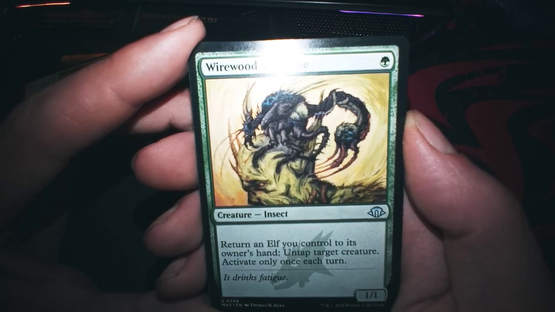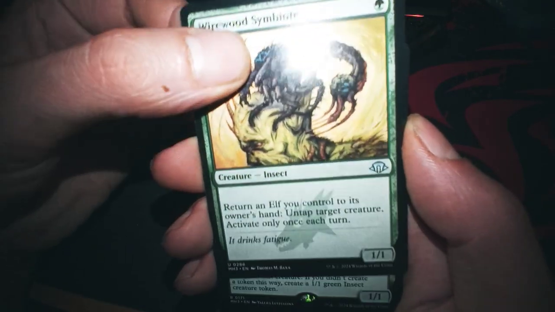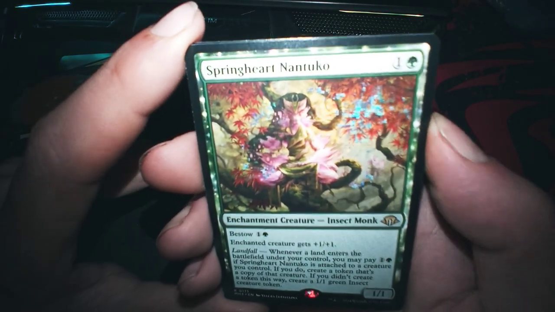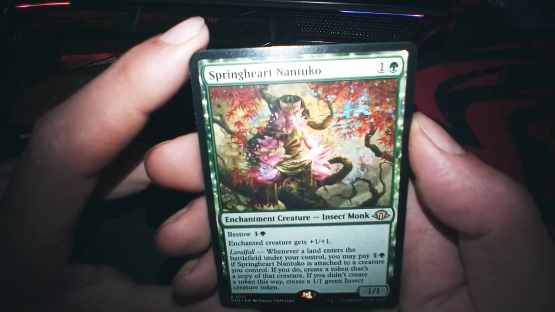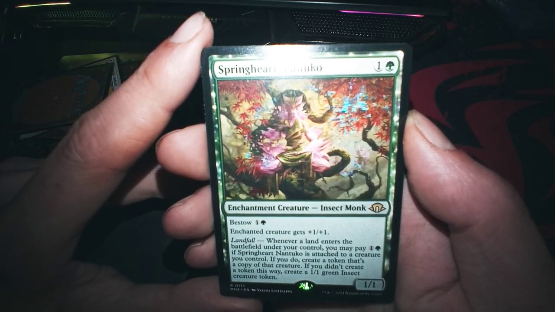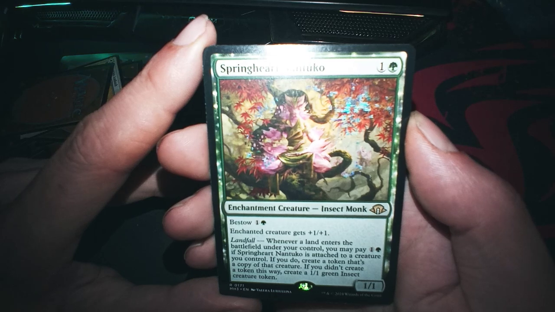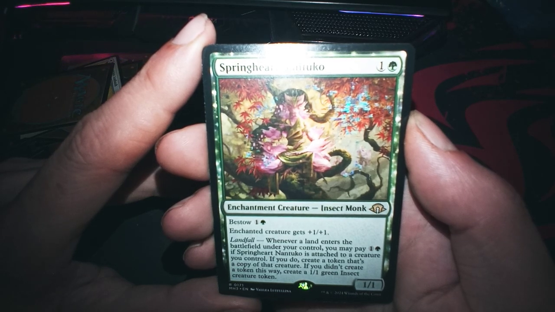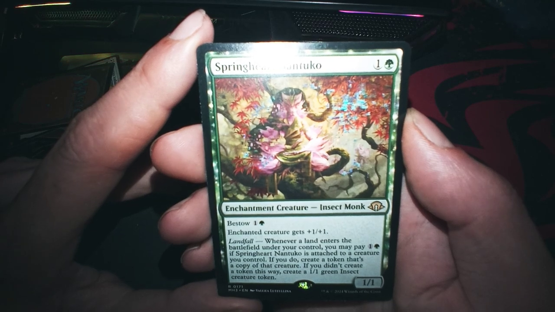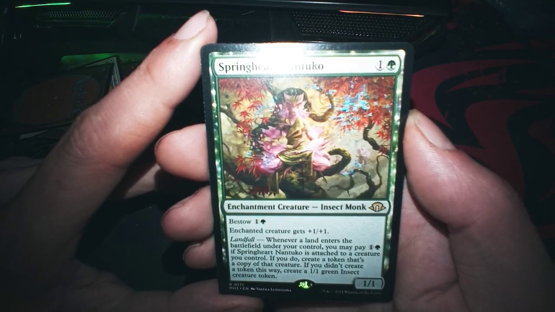Steam build. Oh, this one is the Quirion, didn't have a chance. It's the worst Quirion. And Springheart Nantuko. Springheart. Bestow. I don't know if you have to pronounce it like this. Enchanted creature gets +1/+1. Landfall. Oh, a green card with landfall. Nice. Whenever a land enters the battlefield under your control, you may pay 2.